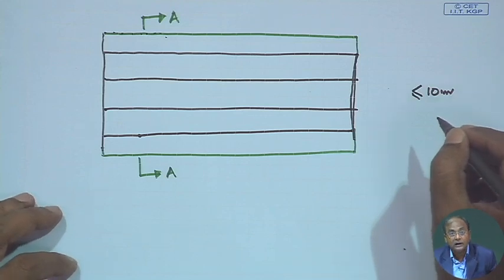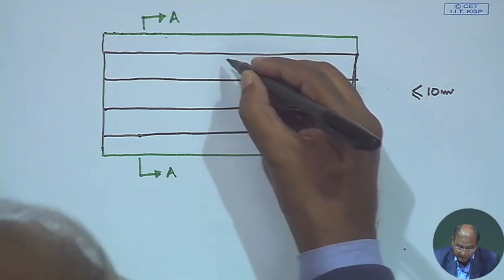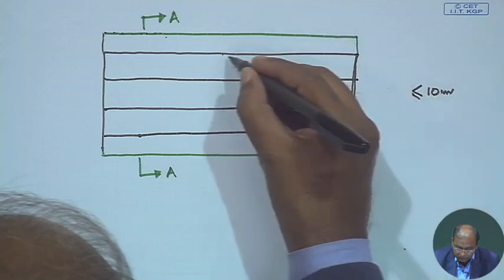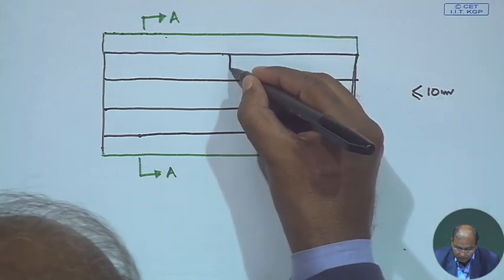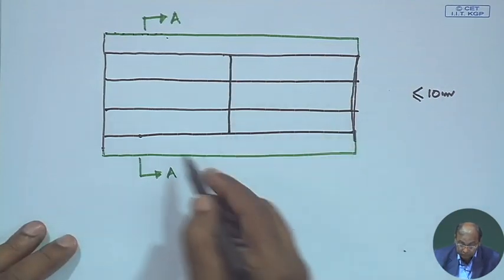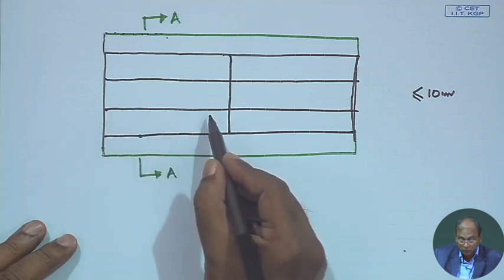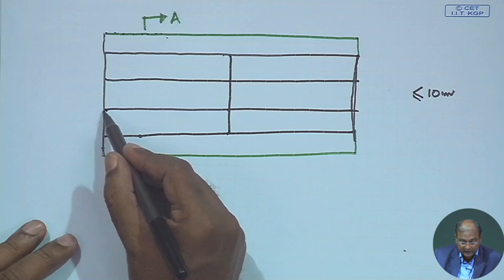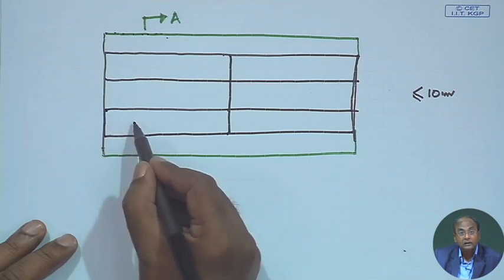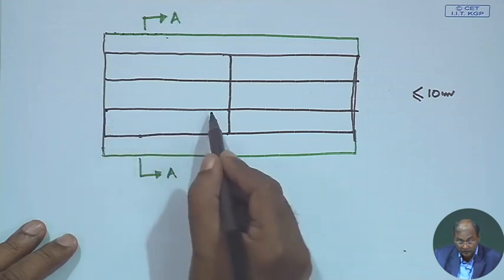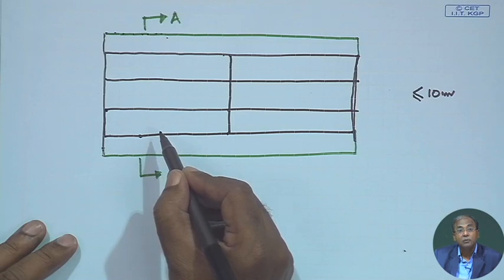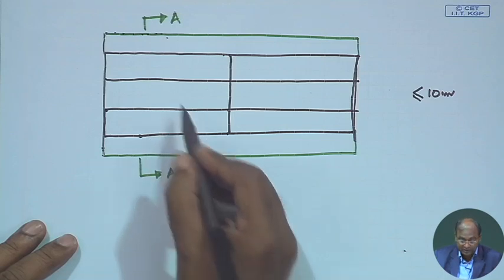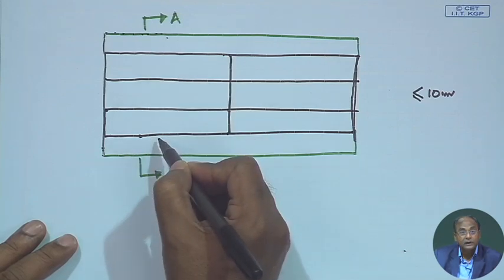So when we come to that, it will become a different philosophy. What is that? If we provide the cross girder here, then this length is more, and in that case this will be almost like a one way slab that will go on here. But if we provide one more, then we can get that.